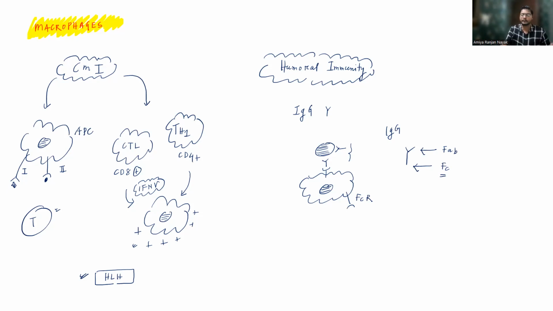Through this, it can identify those antigens which are opsonized by immunoglobulin G. Similarly, what I have told you for follicular dendritic cells. Various cells in our body have this Fc receptor for immunoglobulin G molecules, and through this Fc receptor they can identify those antigens which are opsonized by IgG. Once identified, the macrophage can be activated, and this activated macrophage can phagocytose the antigen. So in the effector phase of both cell-mediated immunity and humoral immunity, macrophage is going to play a major role.